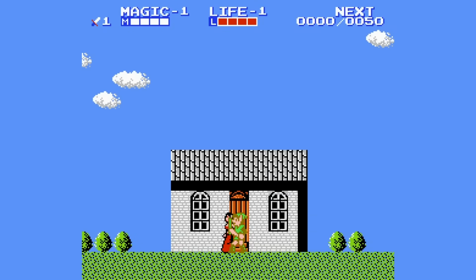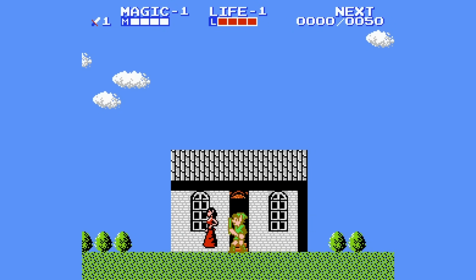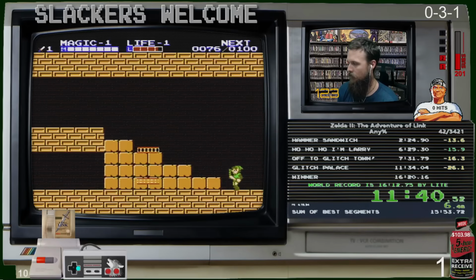In this video, we will take a look at the famous healer glitch, a glitch that requires only 2 inputs but allows speedrunners to do things that make absolutely no sense whatsoever. I really hope you enjoy.